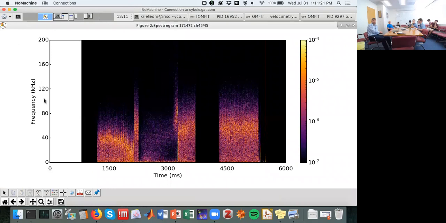So this is basically telling you what the spectrum of the turbulence is, with frequency on the y-axis, and how it evolves in time throughout this approximately 6-second shot. This is a shot that transitions from L mode to H mode and back again several times. So this period here from say 1200 milliseconds to 2200 milliseconds is L mode. So you can see there are very high turbulence amplitudes. And in fact, the peak location of the turbulence is actually decaying in frequency as you move forward in time.